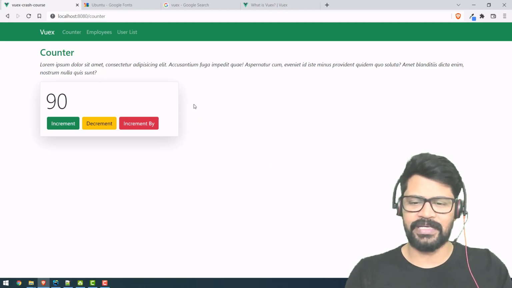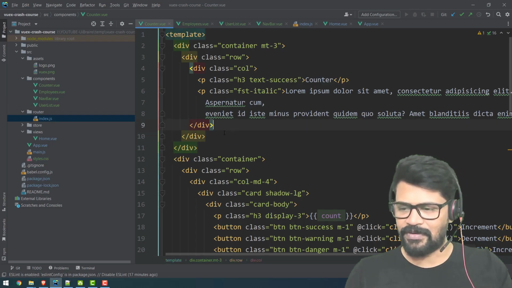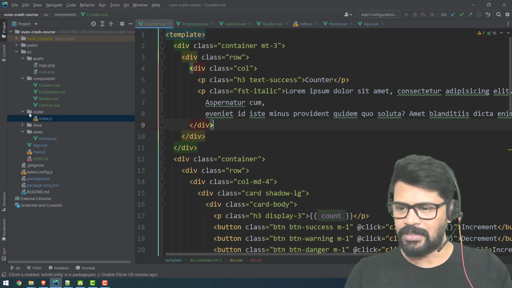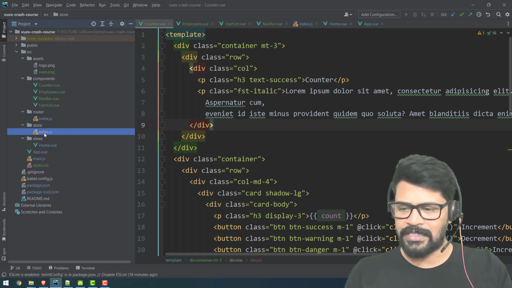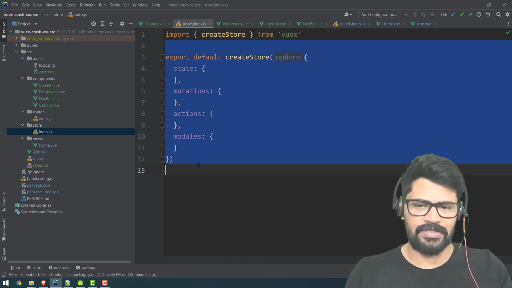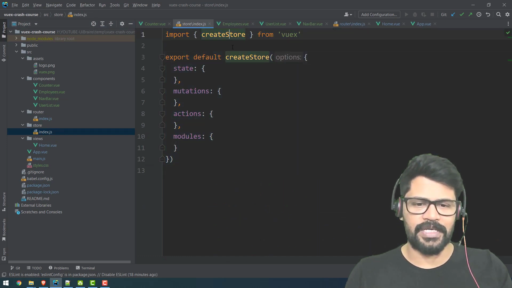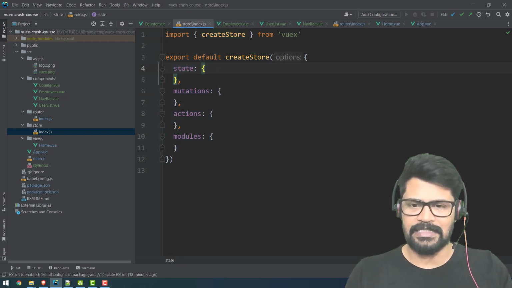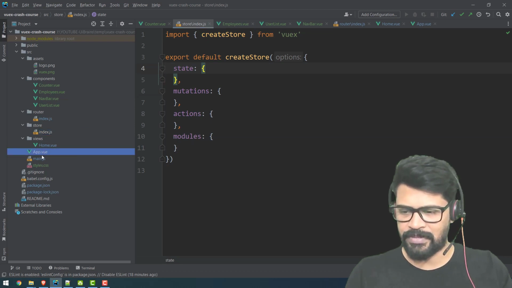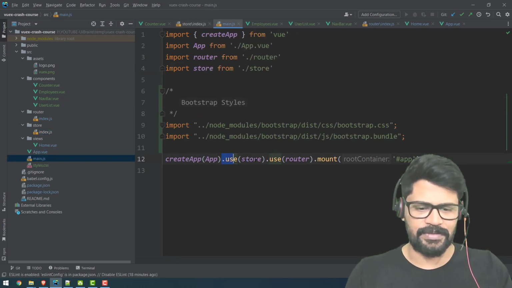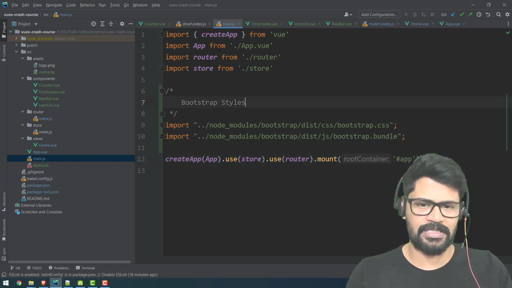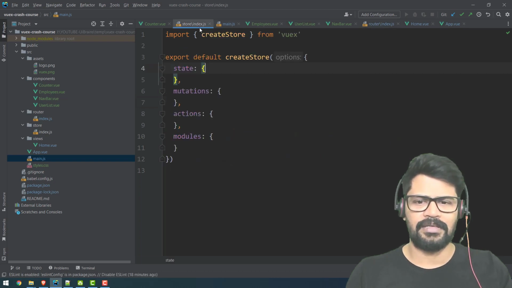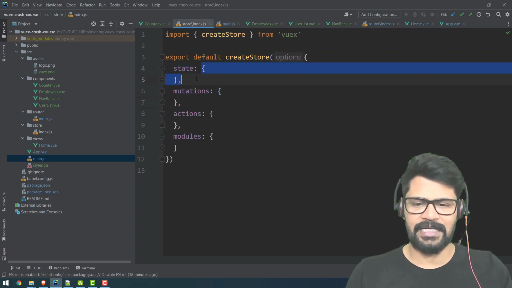Okay. So how to make a Vuex setup? Don't worry, we already have Vuex here. If you go to store, there's a folder called store. In that index.js, yeah, this is actually your Vuex configuration. So create store contains state, mutations, actions, and modules. And this store is configured to the application in main.js, here, use store. Okay, so with this the store is going to work. So when you see back to our index, yeah, now state data is empty.